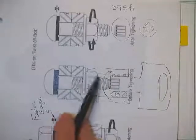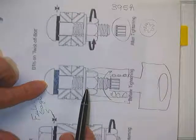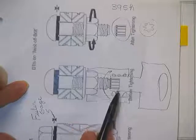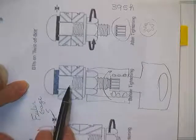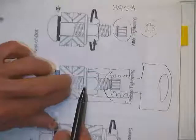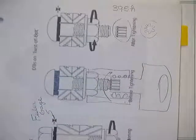Now, the nice thing about this kind, unlike the turn of the nut, you got to know about how long the bolt is, because it takes different turns of the nut. This thing doesn't know whether it's 1 inch long or 14 inches long. Until you get the right torque to cause the right tension in a short or a long bolt, this thing won't break off. And when it breaks off, you have the same tension in a short bolt or in a long bolt.